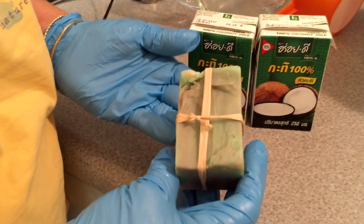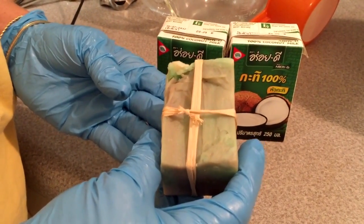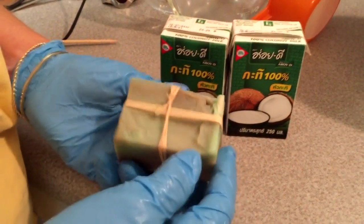And this is actually the last bar we have of that. And no, you can't have it. It's mine. I know. I already took my last bar.